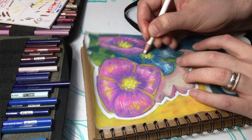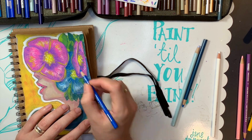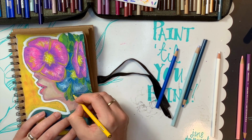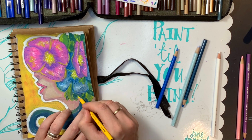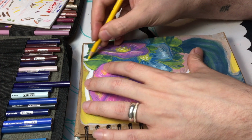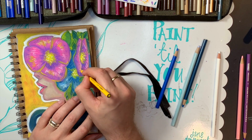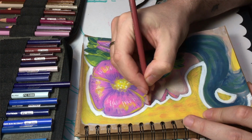Also, it was really annoying because the paper kept popping up, and it kept making little pencil marks. Oh well. The things we deal with as artists. And there I am just using yellow to outline everything again. Trying to bring her nose back, but it's kind of gone, whatever.